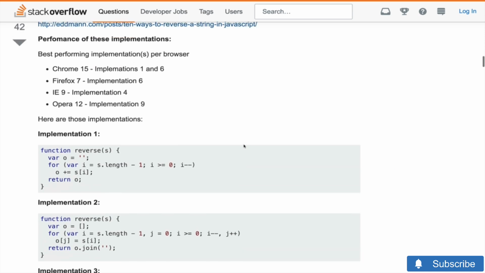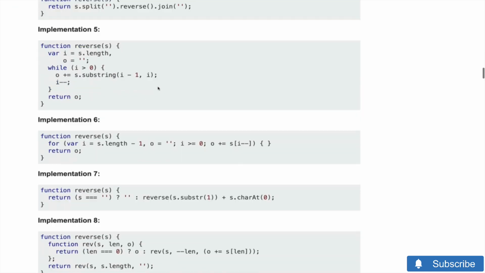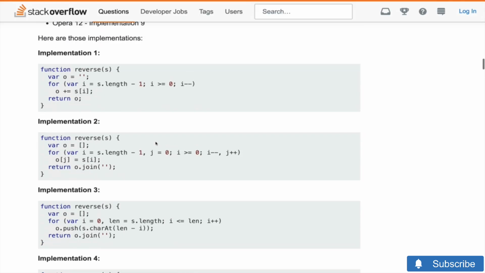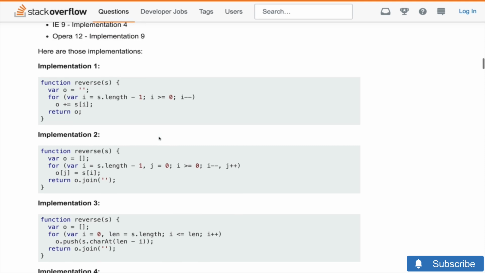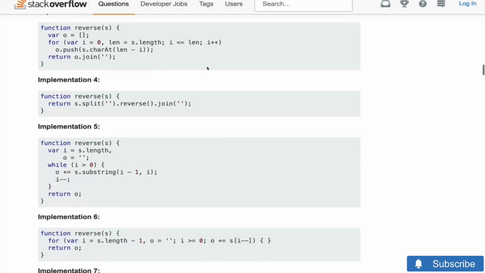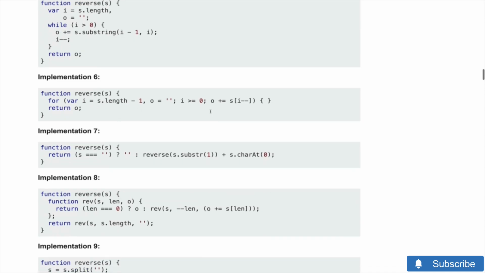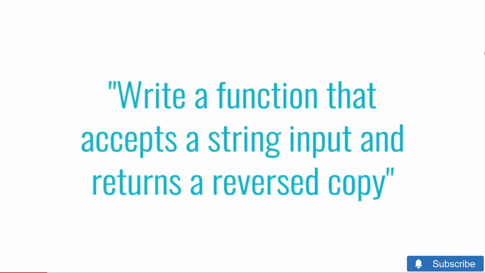I actually found this post on Stack Overflow that has 10 different implementations in JavaScript, and they're all different. Like I said, it's not just a different variable name. It's not just switching a for loop for a while loop. There are different approaches. How do we know if all of these work? Here's one using a for loop and an array. Here's one that uses no loops and no arrays. Actually, I guess there is an array in there at one point, but it's all built-in methods. How do we know which one's best? Well, we'll get there.